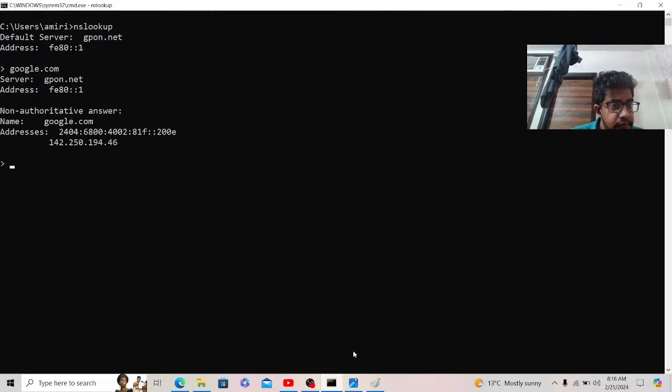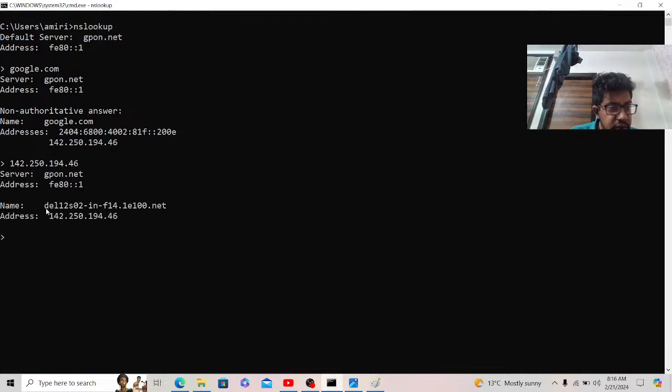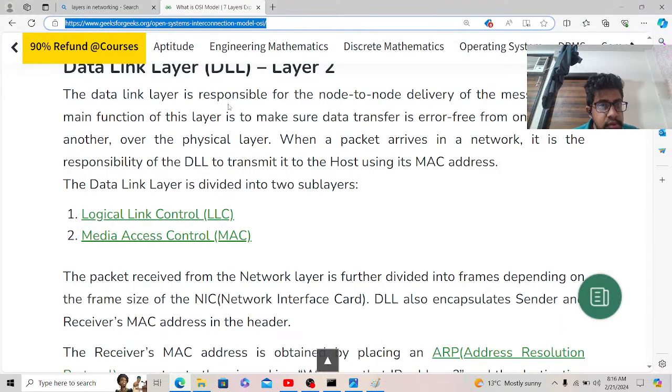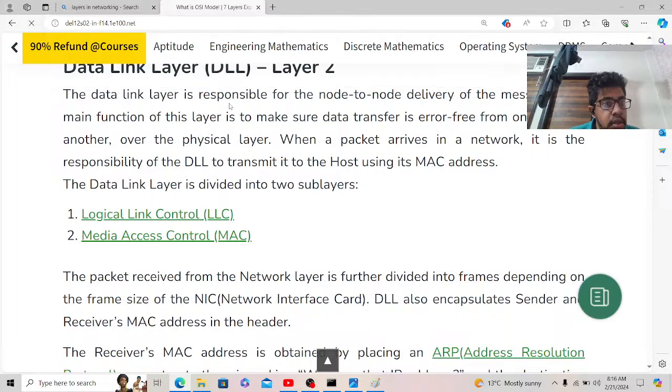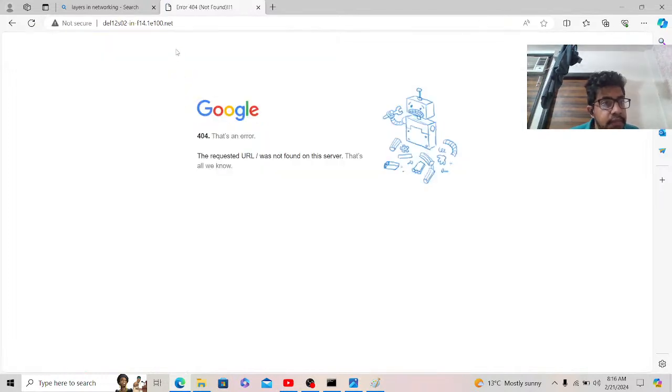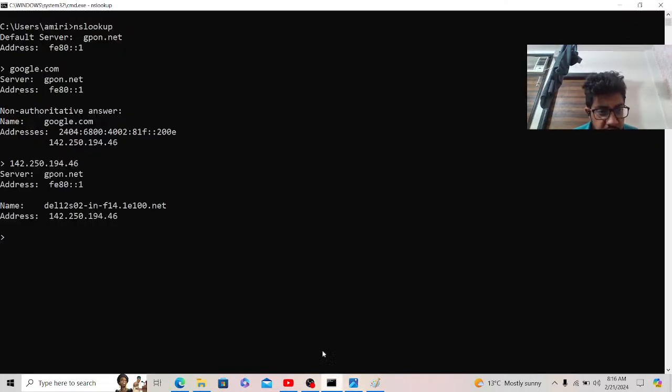This is the address 142.250.194. This IP is from the internet provider. This is the load balancer, but it is secure.